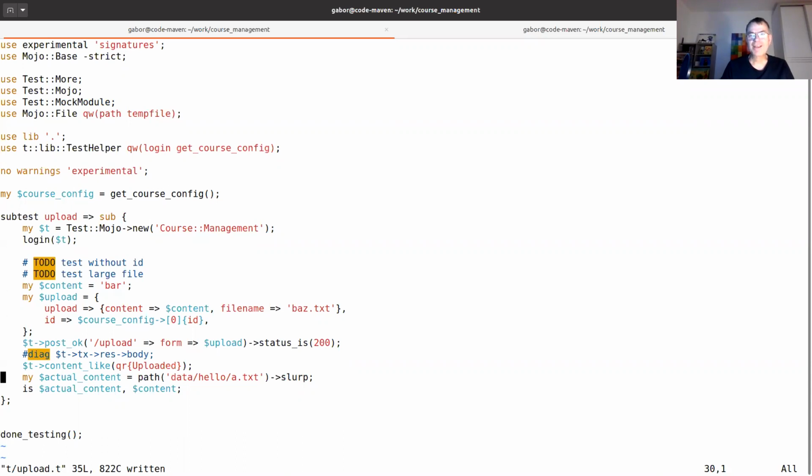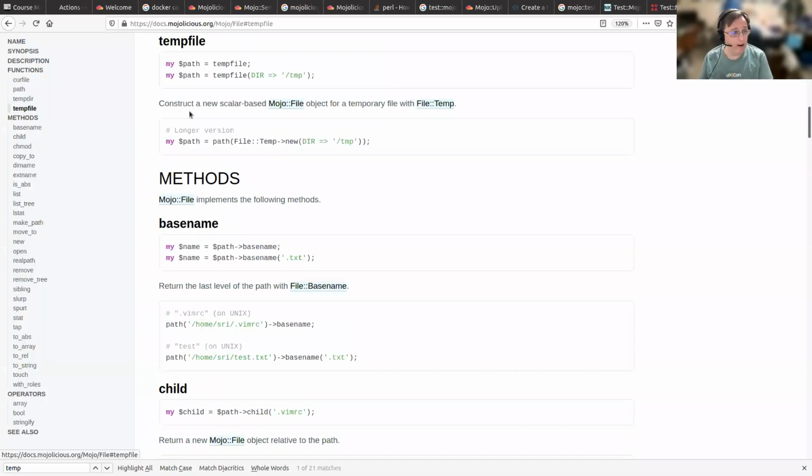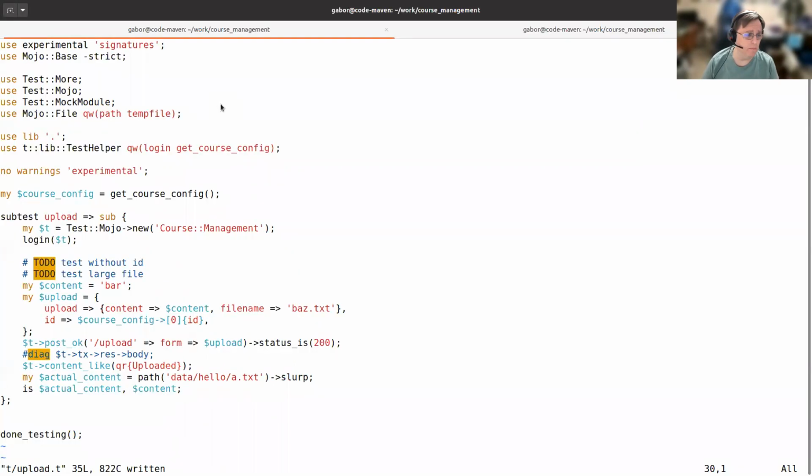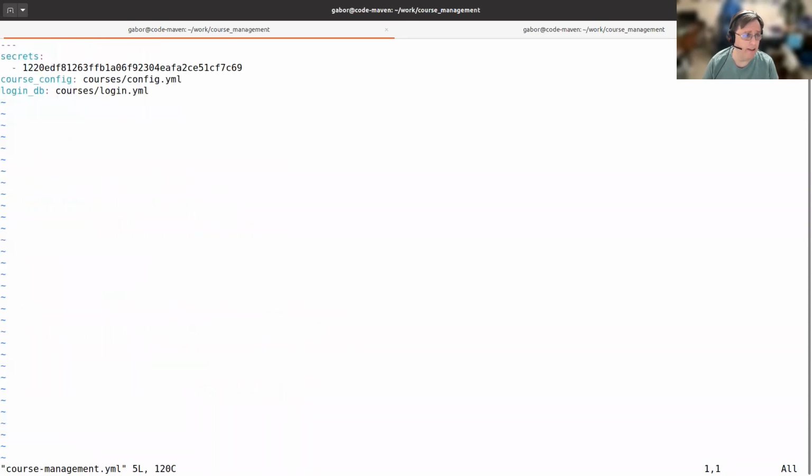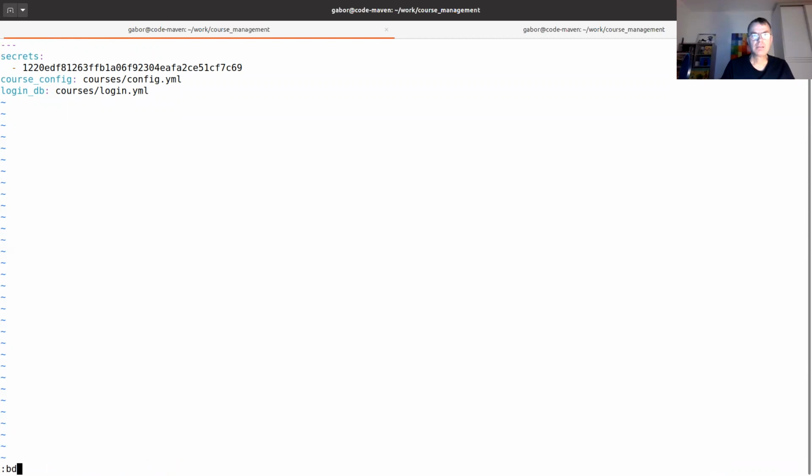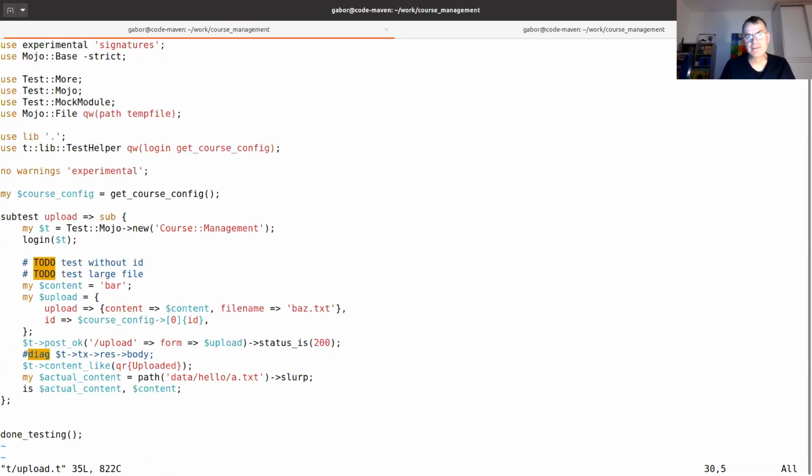I know. Now this is going to be an interesting problem, because you're going to want to tell the upload route where you want the file to save, because right now all it knows how to do is save it to data hello a.txt.